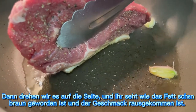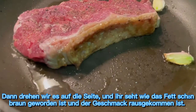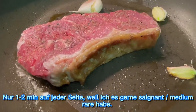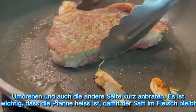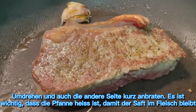Then you turn it on the side, then you saw the fat on top. Then we're just crunching there and building the taste of the meat. We leave it for 1 or 2 minutes because I like medium rare. Turn around to the other side. But this is important, that the pan is hot so the juice stays in the meat.